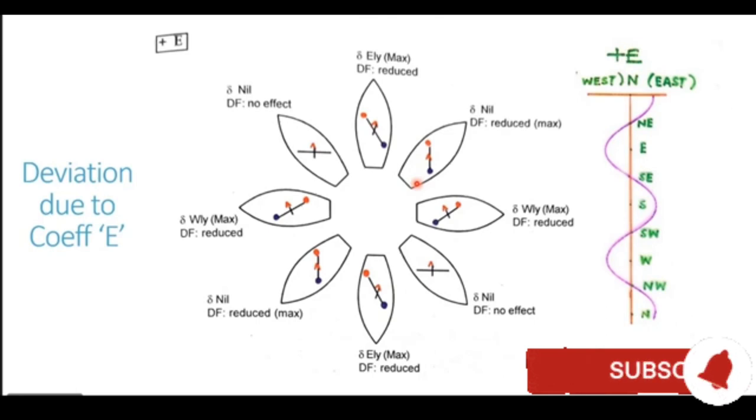Now let's take the ship on an easterly heading. With the vessel on an easterly heading, we can see that this structure is now partially aligned with the magnetic field of the earth. So the poles generated are of partial power, but these poles are at a 45 degree angle. This is where maximum deviation is generated by these poles. So on the easterly heading, maximum deviation is generated.